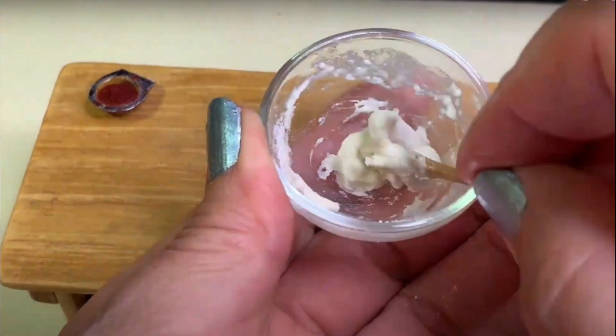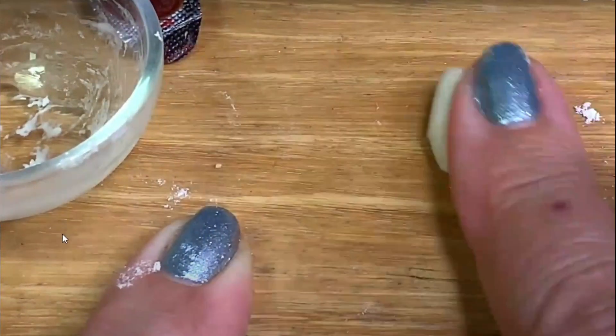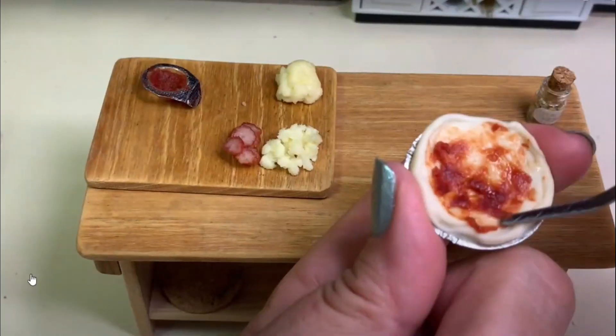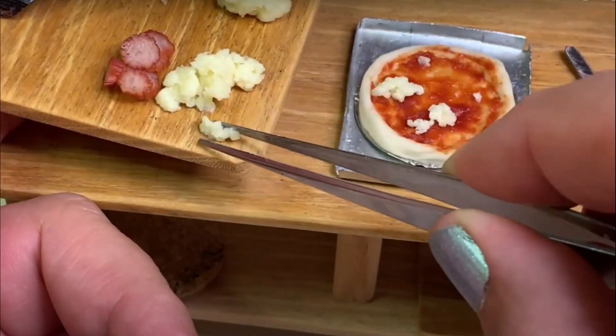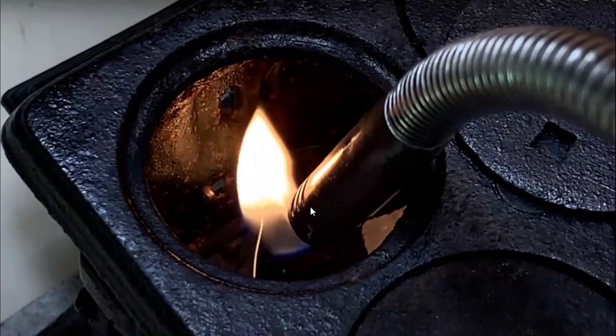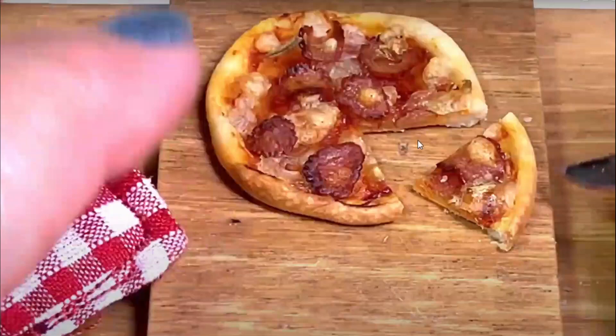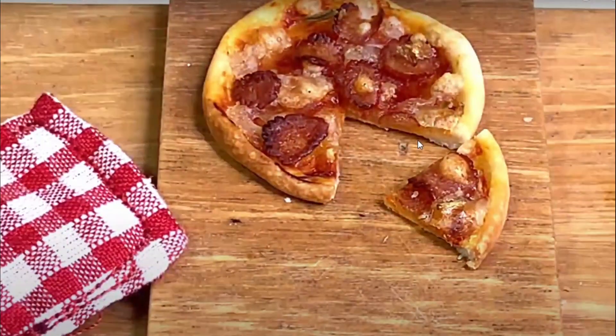Now doing the world's smallest pepperoni pizza. First we make the tiny dough and spread it around into a pizza shape. She even has a little cheese grater — and that's a tiny pepperoni. We spread on the sauce and toppings, and she even has a tiny little stove to put it in. It comes out looking good — it's not even the size of her finger. I'd need like a hundred of those to fill me up.